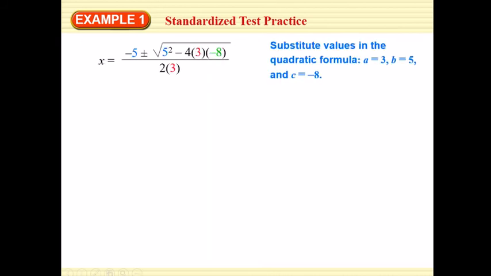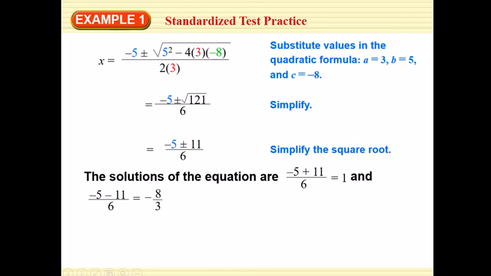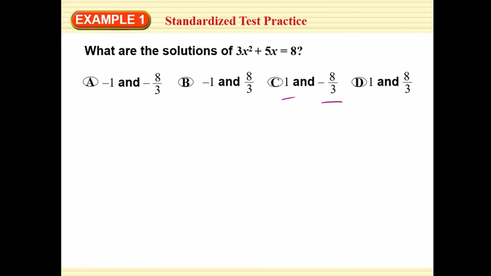So, the opposite of b plus or minus the square root of b squared minus 4ac all over 2a. X equals the opposite of b plus or minus the square root of b squared minus 4ac all over 2a. I'd have you guys race. So you substitute in the values for a, b, and c correctly. A is positive 3, b is positive 5, and c here is negative 8. Then I get negative 5 plus or minus the square root of 121. I can actually take the square root of that. That's 11. So then I end up with negative 5 plus 11 divided by 6, and negative 5 minus 11 divided by 6. So my final two solutions, when I separate out the plus and the minus option, I get a positive 1 and a negative 8/3. So if I go back to my problem, that is C here.